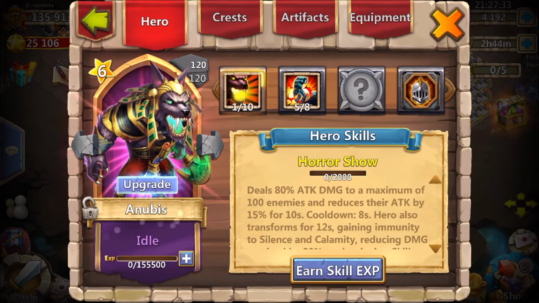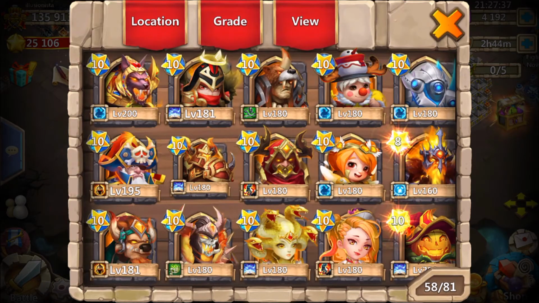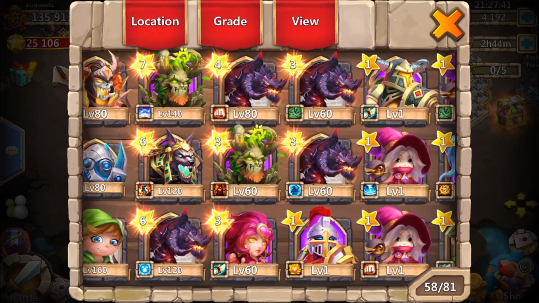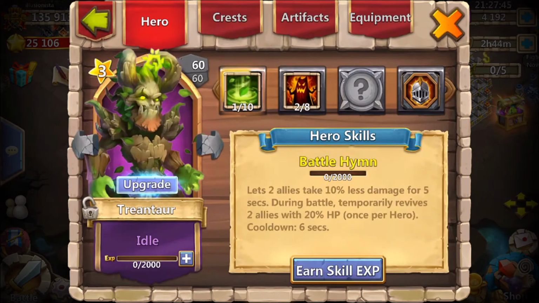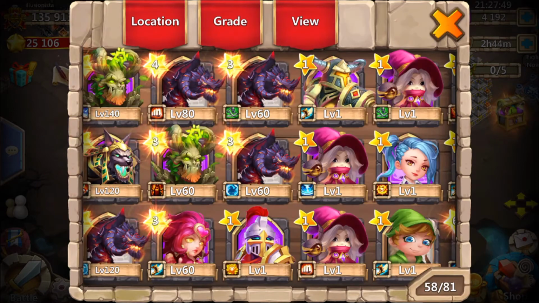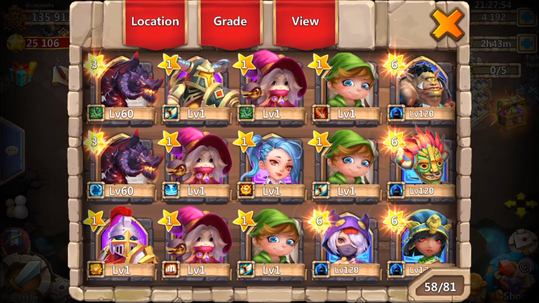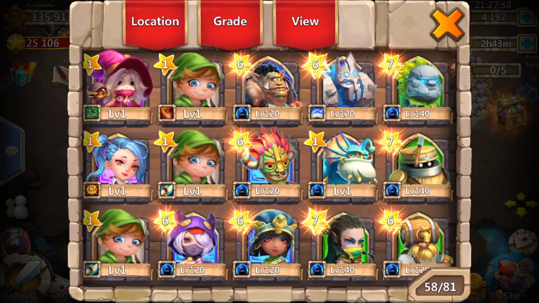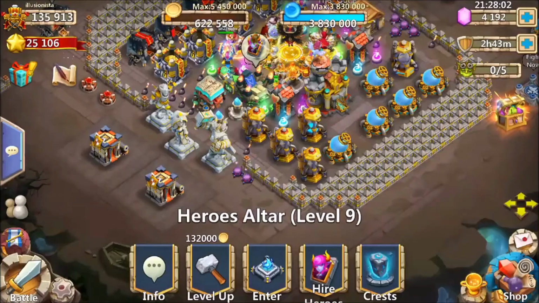And a dupe, Anubis. Oh my god, let's look at the back of the altar real quick. 3 Moltanica just for fun, huh? Oh my god. So you got 3 Multanica and then more Gunslinger with self-destruct and a ton of Cupids and blues and greens. Very nicely done, sir.